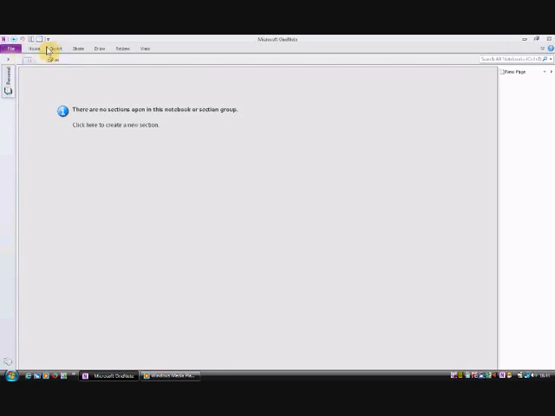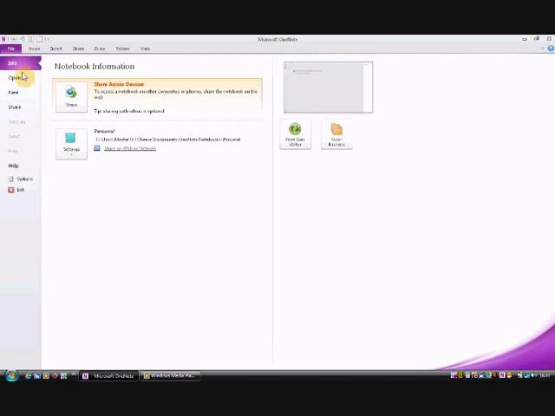Anyway, so it turns out you can see. I'm not going to be going over file. Actually, yeah, let's go over file. So this is info. This is what it'll come up on. Notebook information, that's what it'll tell you about. Share across devices you can do, or you can just access it and rename it and stuff from here. Yeah, so that's basically it. You can get backups if you really want to, but yeah.